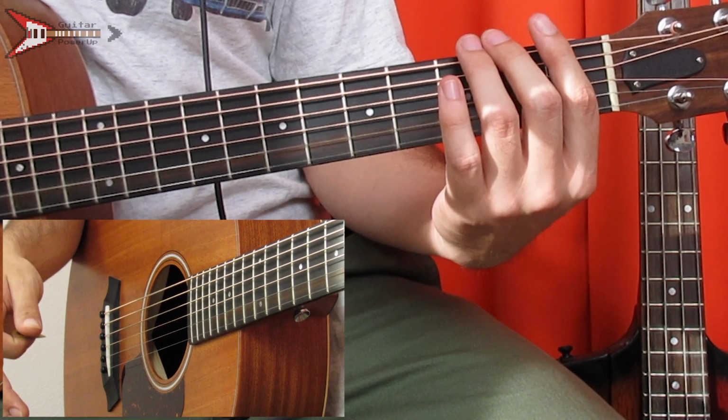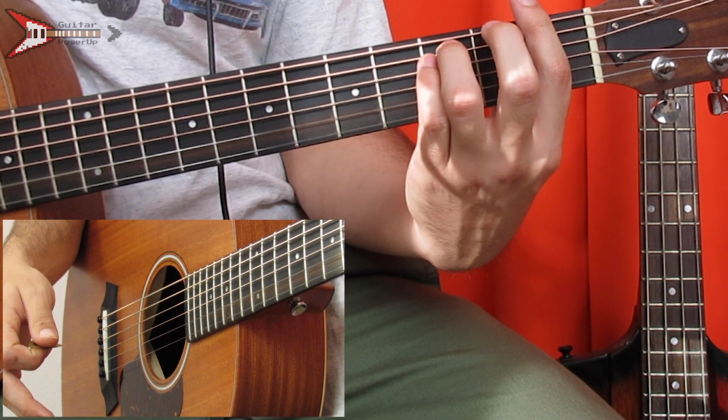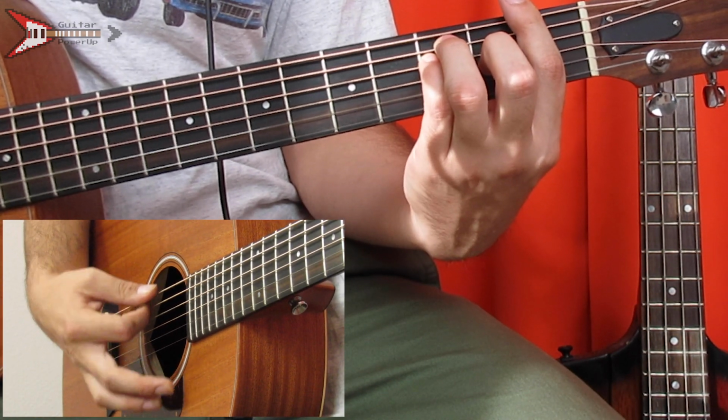And then last is an F major chord. So you're going to bar the 1st fret with your pointer finger. You're going to place your ring finger on the 3rd fret of the A string, your pinky finger on the 3rd fret of the D string, and your middle finger on the 2nd fret of the G string.